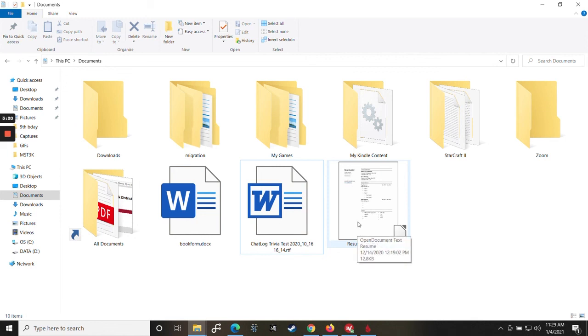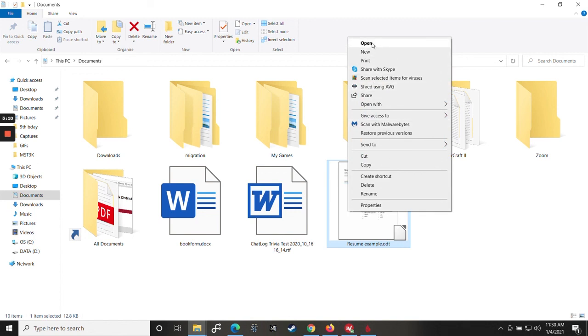Now, what happened a moment ago is when I double-clicked on it, it opened it up to edit and work with the file. That is how you would open files if you wanted to do something with them. You would either double-click on them, or you can right-click on them and choose Open. If you have a file type, like say a picture or a video, that you could open with multiple programs, you can choose the Open With option, and that would give you different options available for that program. You see, with this, I can either use Microsoft Word or LibreOffice, which is a free version of Microsoft Word that I have installed on the computer.